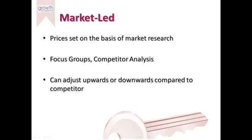It's a very old-fashioned model based on kind of old-fashioned economics, if you will, which maybe aren't as applicable to the online world where price comparison is easier and people tend to shop in a slightly different way. But it's still a model that a lot of people could use, and it's still probably much better than markup, which is very much based on the percentage uplift you want to make on your pricing. So that's market-led pricing.